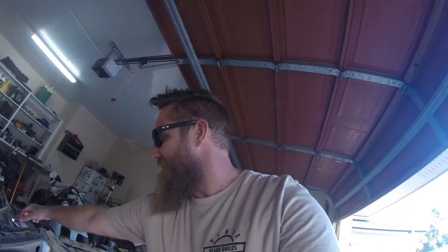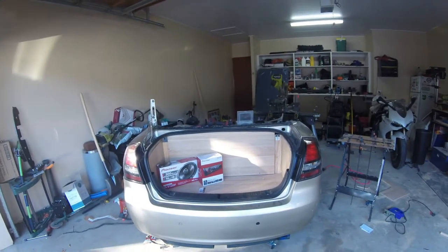So, I've moved some of this stuff out of the way and show you where we're at with the build so far. And there you go, surprise. The couch is going to have Bluetooth stereo in it, so you can sit there and crank your beats on the couch when you're done with it. Yeah, so it's all boarded in now and I've got it where I want it, so I can start cutting up the foam. That's going to be the next job.